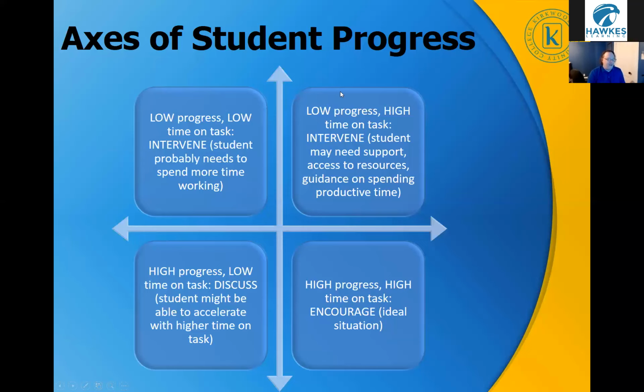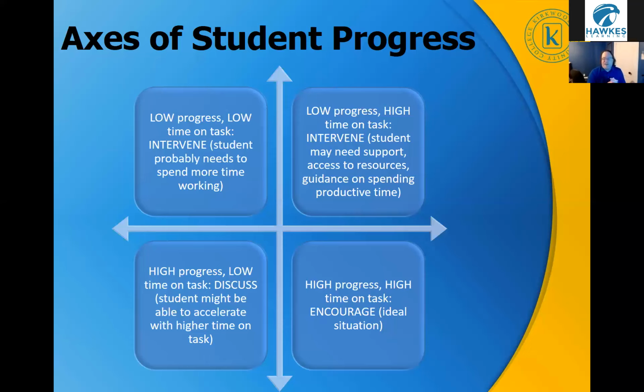One of the most interesting groups, I think, are the people who are making low progress but have high time on task. So the problem isn't that they're not putting in time. The problem is that they're not getting the progress that would correspond to that time they're putting in. And that's a very frustrating situation for students to be in. So these are probably my highest priority to intervene with. I may already be talking with them in class, but I need to think about, what does a student need to be successful that they're missing?